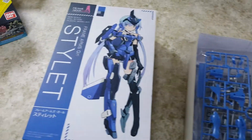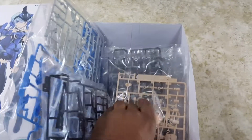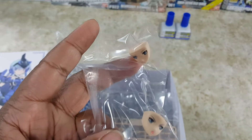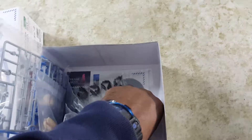Here's another chance at the Stylet from Frame Arms — these are pretty cool kits. Kotobukiya kits definitely have a different feel than Bandai kits, but they're really good quality. What's cool about Koto is you get a bunch of faces with the eyes already put on, so you don't have to worry about messing up decals. There are also blank ones if you want to do your own, plus several hands and a base — very customizable. A lot of people do some nice stuff online with this one.